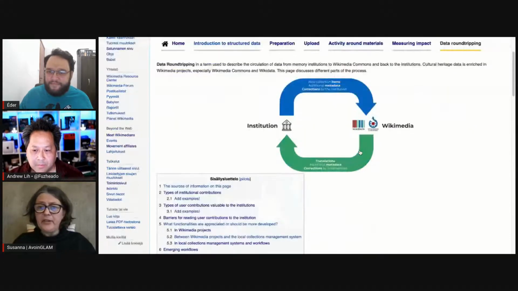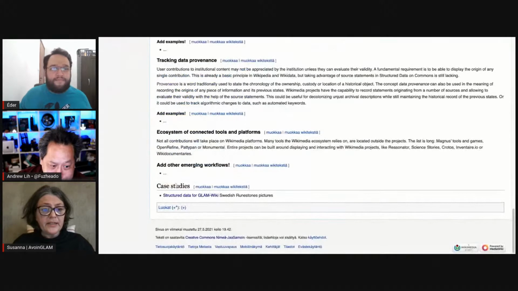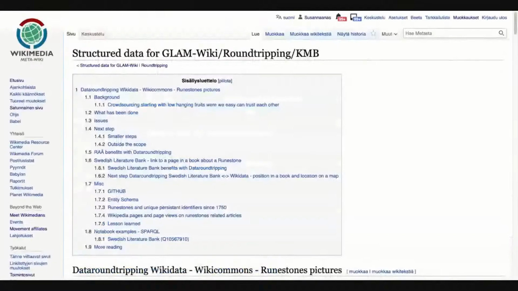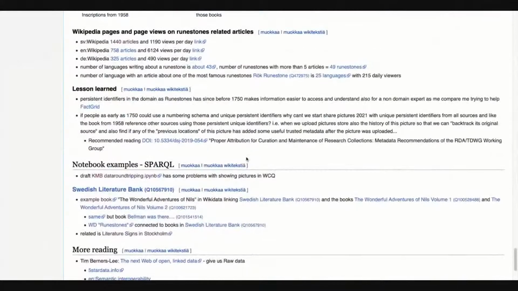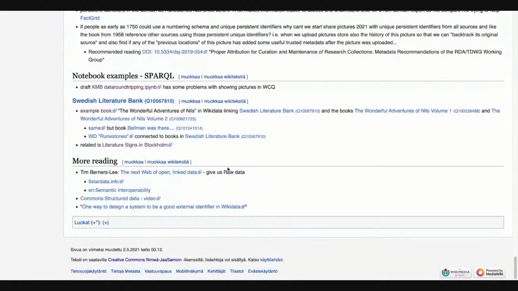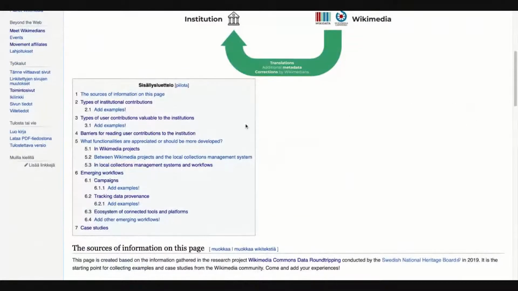It's created for this event and as a canvas for adding ideas. And there was also a section for case studies. There is one case study from Sweden, from the Swedish National Heritage Board, that has been added here in quite good detail. I don't know if Magnus was here listening. He could have, for example, presented this case. Sorry, back end showing. So if the creator of this page is around, he could maybe talk about this. And if not, I'll go through the page title by title, just briefly.